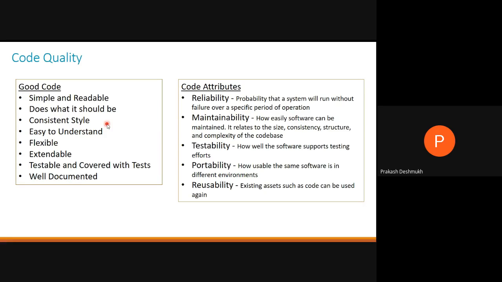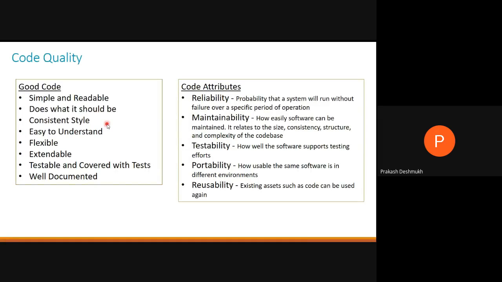Then it should be consistent in style. So writing comments or the way you write it, it should not have much complex looping. Logic should not be much complex. It should be written in a simple way, easy to understand for others. It should be flexible, so when you want to modify it for different scenarios, it can be. Extendable across platforms if possible, like when you have a Windows solution, Linux, Unix solution, or even different Windows variants you want to run the code on. Then it should be extendable, testable and committed with tests.